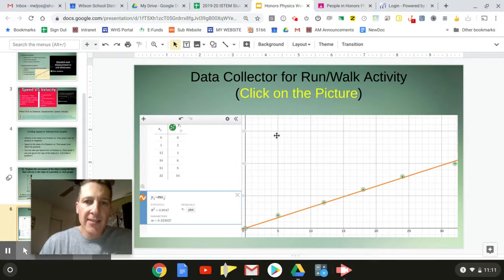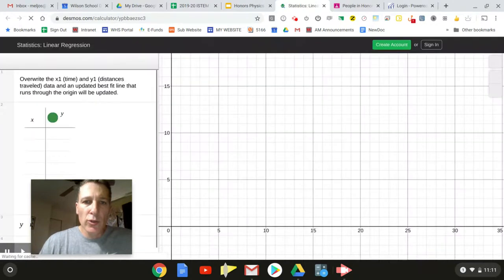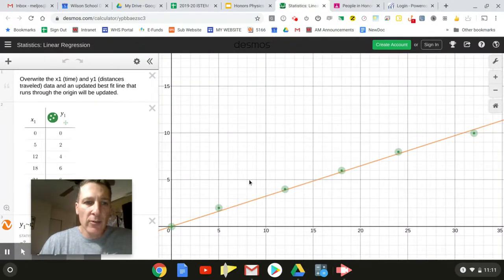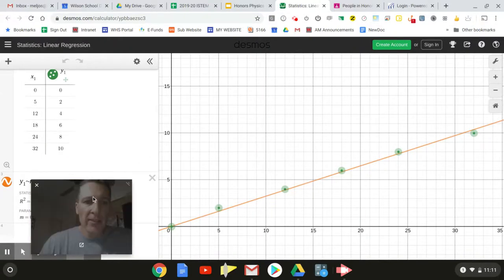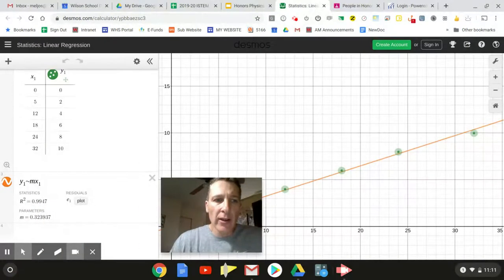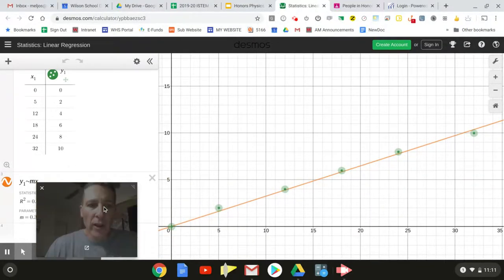And you can use this interactive regression, a linear regression fit from Desmos, to plot your data as part of your project. So if you just click on this, okay, it'll take you to a Desmos sheet, which I kind of created here for you. And what it'll automatically do is it will do a best fit line, which gives you the slope of a line and it's forced through the origin, right? Because obviously 0 distance would be 0 time.